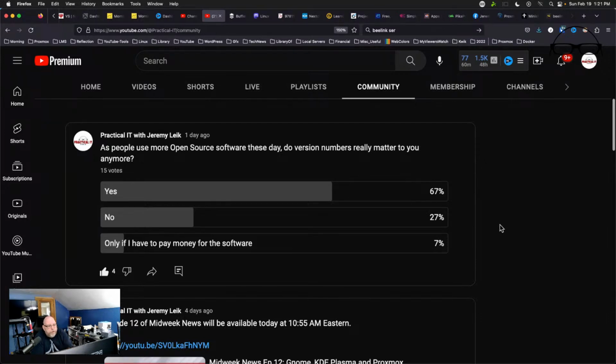But the reason that I asked this question is because even on Windows, I see people using a lot of open source these days. And the version numbers in a lot of open source software don't have the same meaning or cycle or cadence as commercial software.